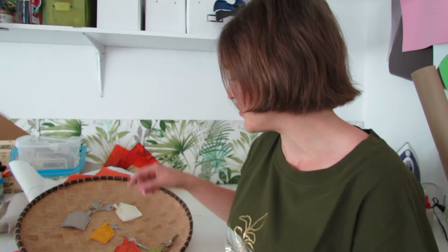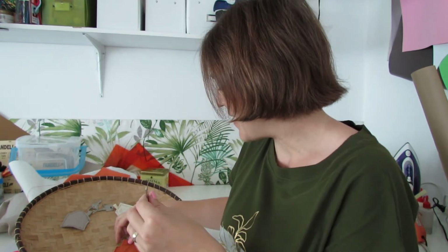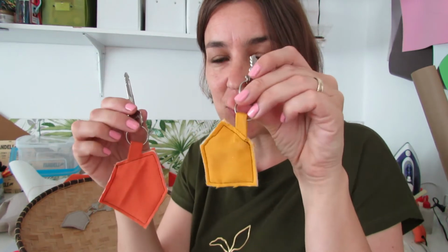Today I will show you how you can reuse your scrap fabric to make a nice key holder. You can see there are little house key holders. They're very cute and very easy to make. It takes like 10 minutes. I have two different sizes, a large one and a small one.